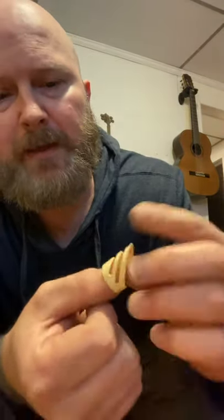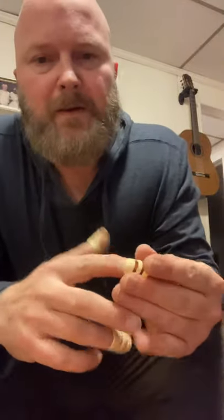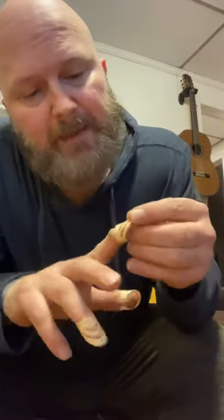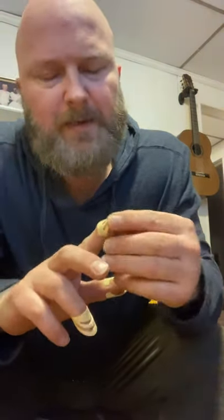I tried a medium but it was too tight and uncomfortable. For your thumbnail, get an extra large. They just slip on like this, and you kind of slip your nail into it. They look kind of hideous, I know. Obviously I don't need this one, but I'm just showing you. There it is.